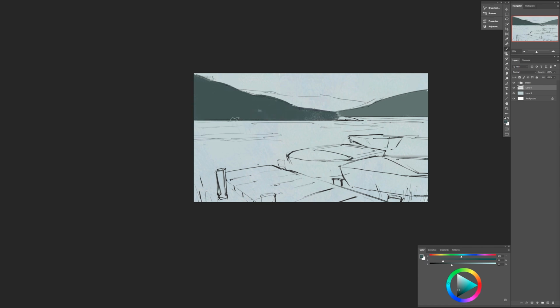Continuing with the background, I knew I wanted a bit more atmospheric perspective, so I was adjusting the local colors accordingly. There was also a contrast I wanted to have between the smaller shapes of the little islands in the middle ground with the larger shapes of the mountain hills in the background.